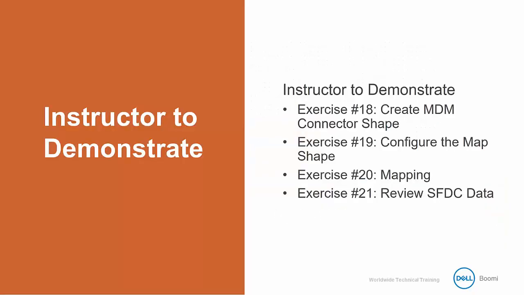Since most of this is going to be a review of what we learned earlier in class, I'm going to hop right back into it and show you how to complete exercises 18, 19, and 20, where I will add the MDM connector shape, add the map shape, and configure all of the mapping details. I will then do a demonstration of how the data flows into MDM and how some of our restrictions work. Once those exercises are complete, I'm going to go through exercise 21, which is a review of everything we did to show you how the data coming in from both of our sources affects our golden records. Feel free to follow along in your activity guide, and you will have plenty of time to complete these exercises after the video is complete.